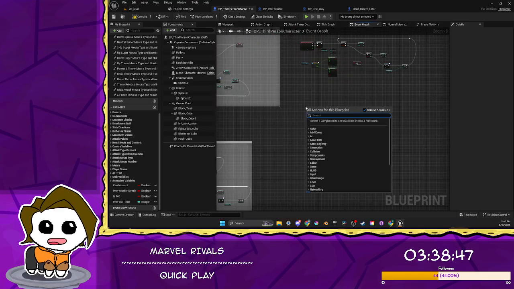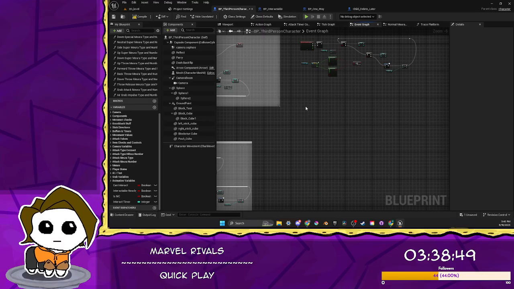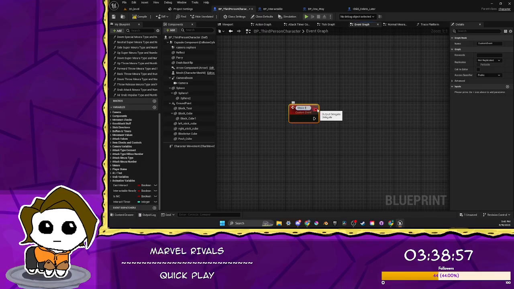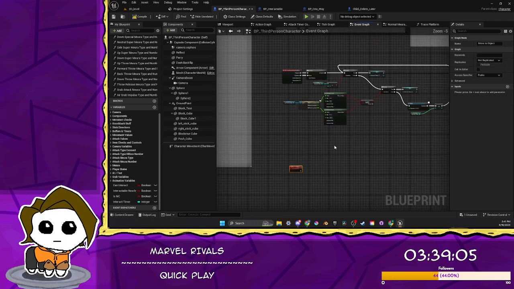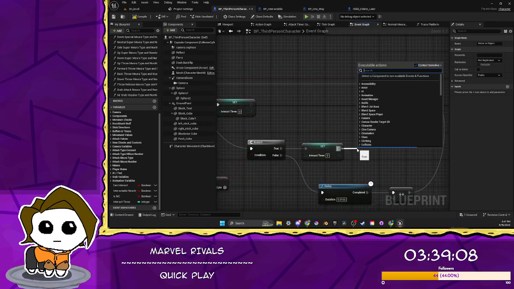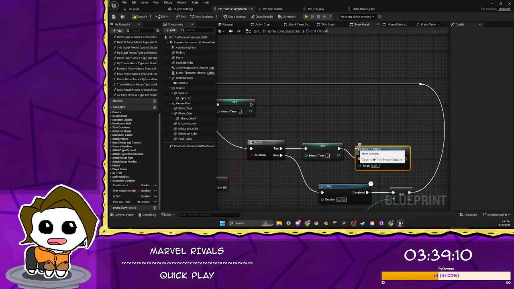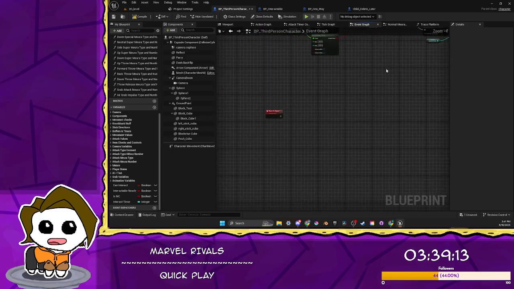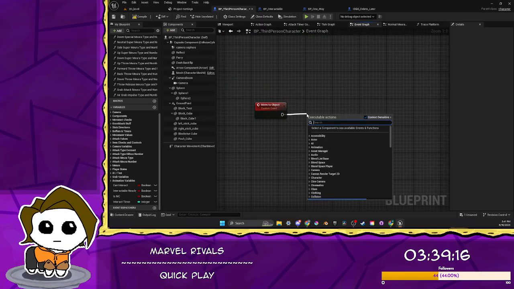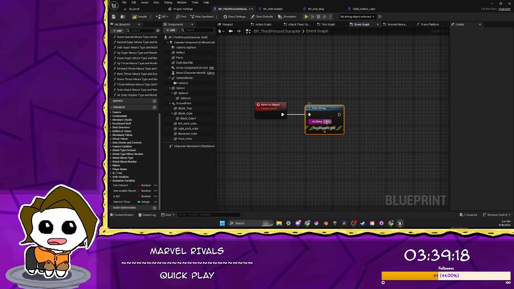And then I'm going to add a custom event called move to object. Move to object. And the first thing I'm going to do with move to object is print interact. All right, let's see if that works.